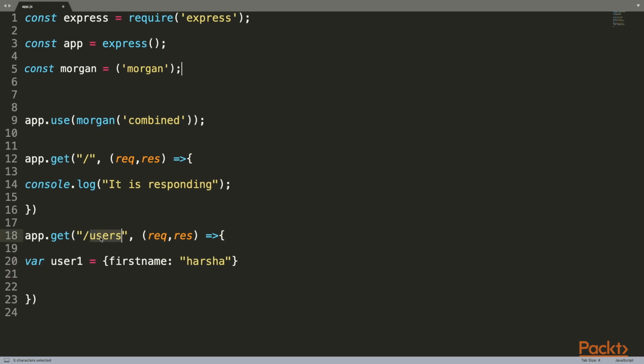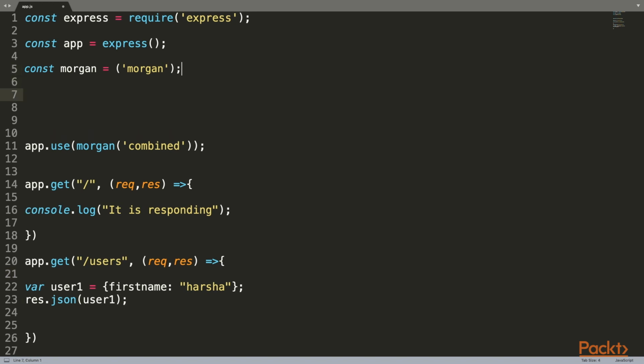In the next section, we will be learning about the SQL table, what is SQL, how to store the data in SQL, and how to create a connection and get data using the queries in detail. But for now, let's just look at the request and response. Once this is done, we can actually return the user1 data from the table. All we need to do is use response.json and in brackets user1. Now let's actually import the module MySQL. After importing the module MySQL, we'll create a connection and then we will write some query.